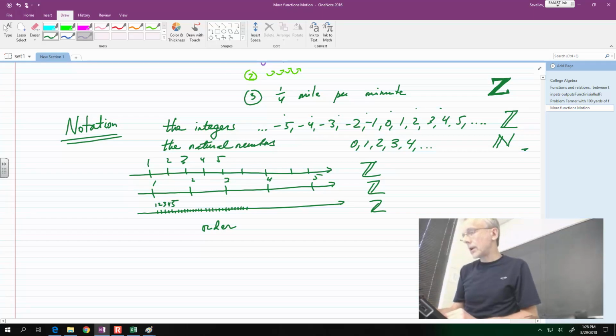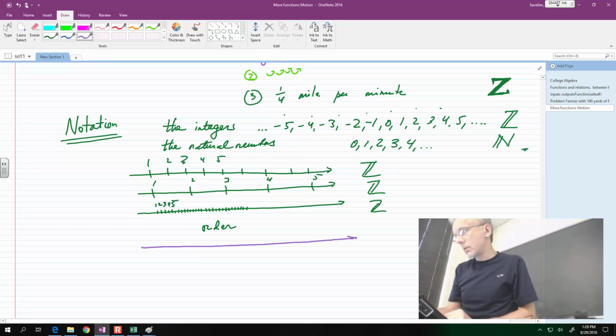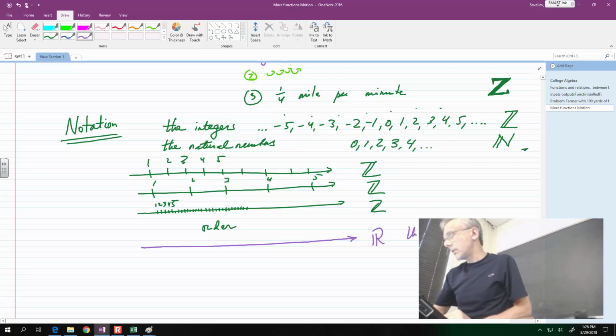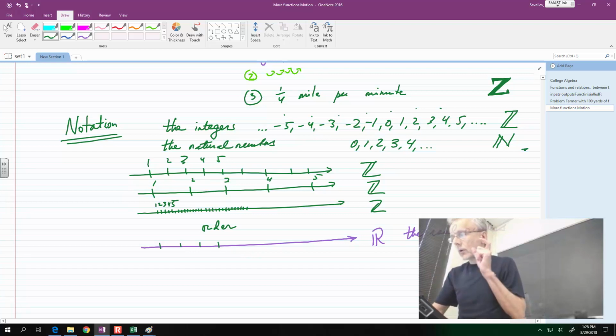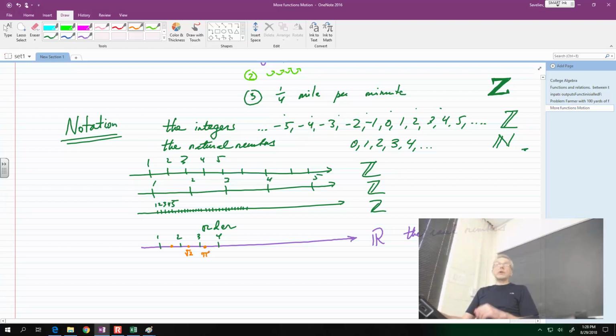And then there is also R, the real numbers. Which means it's the same markings, so the integers are still there. But in addition to those markings, we also have everything that is in between. So quite literally, this is still 1, 2, 3, but as you can see, the whole thing is included, including, say, this point over here. Maybe square root of 2 is here somewhere, pi is here somewhere. So all of these numbers are also included.